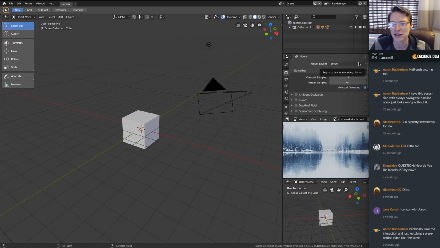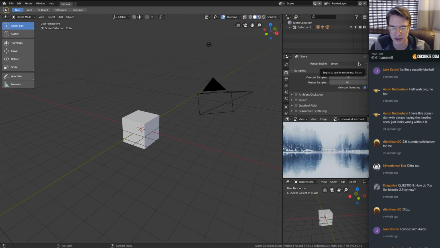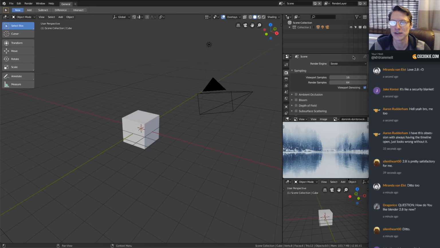Whereas with Cycles it's very contained: the render itself is slow, but not the rest of the machine. I've got an old machine, 5 years old, so right now I'm limited in exploring Eevee as much as I want, especially in the stream context where I don't want to bog down the machine and have the stream lag. We're going to roll with Cycles, and I'm also just a little more comfortable with Cycles.